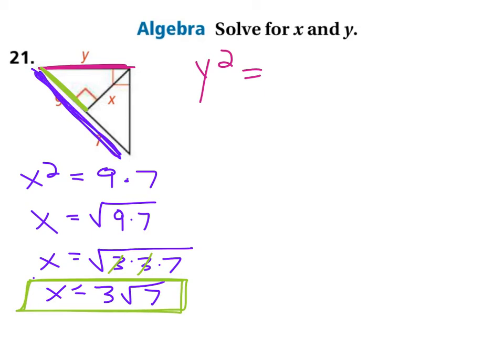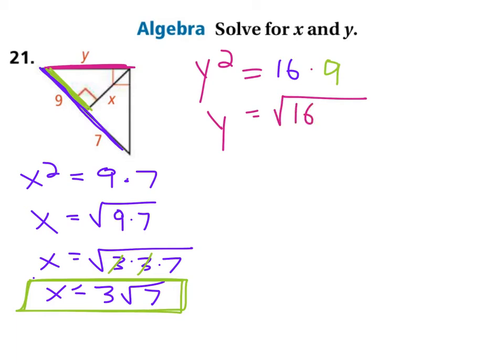So whenever you're looking for one of the legs, you're going to take this whole hypotenuse, this whole length, and by the way, let me erase it so you can see what that is. That's actually 9 plus 7, which is 16. That whole purple length, 9 plus 7 or 16, times just that section of it that's part of the triangle that y comes from, times 9. We can then say y equals the square root of these two numbers. And we could break them apart, but again, why would we?